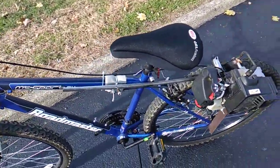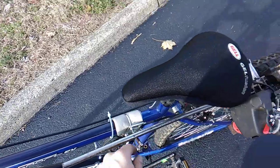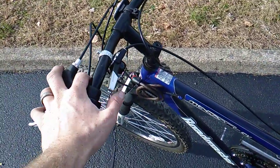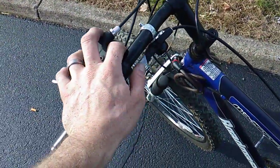Got it pretty much finalized, other than a grip here. Had to adjust this a tiny bit to get it in the right spot to make it disengage all the way. I have a throttle set up, this thumb throttle. It's a Shimano shift selector instead of the rotating type. I just got the thumb throttle type.